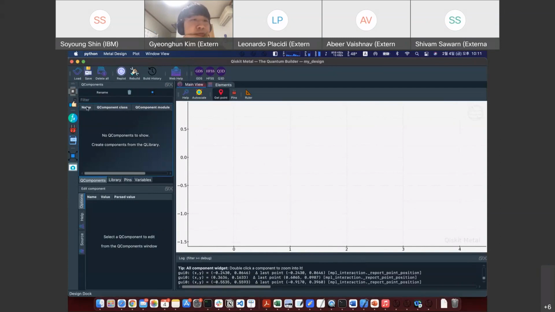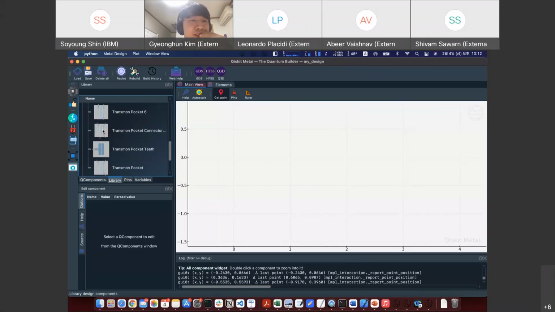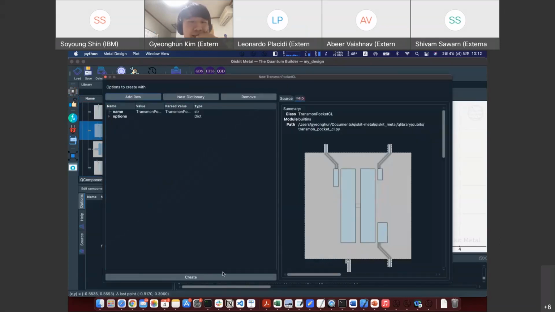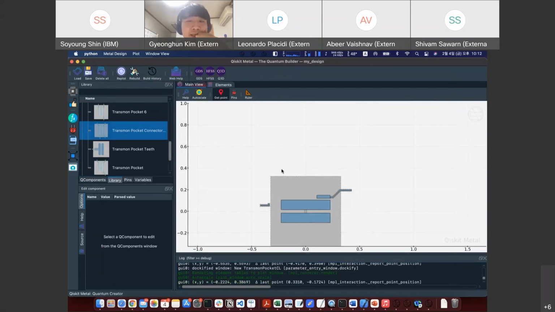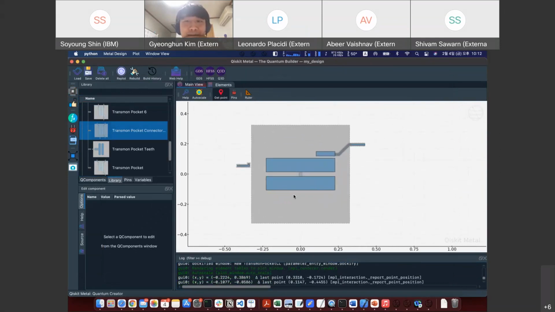So if you click this circuit image, then you can see libraries of some components. And if you want to add a Transmon Pocket, the only thing you have to do is just click it and create. Then you can make a Transmon Pocket here very easily.